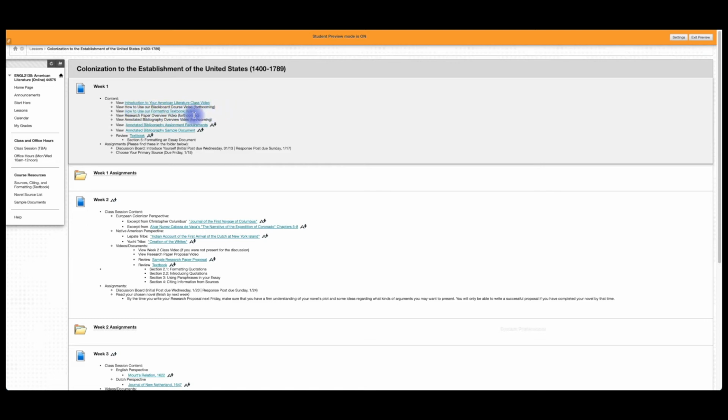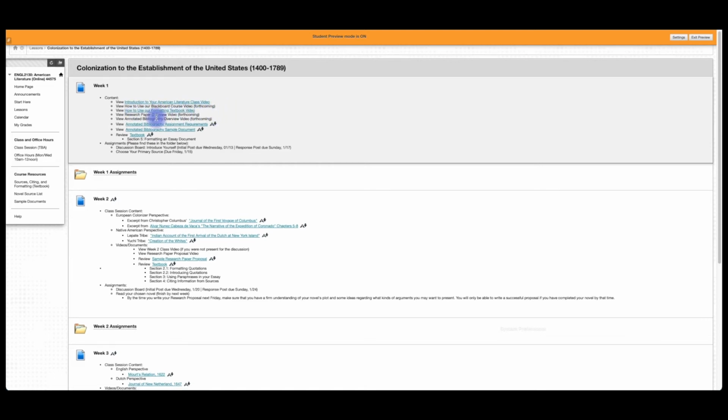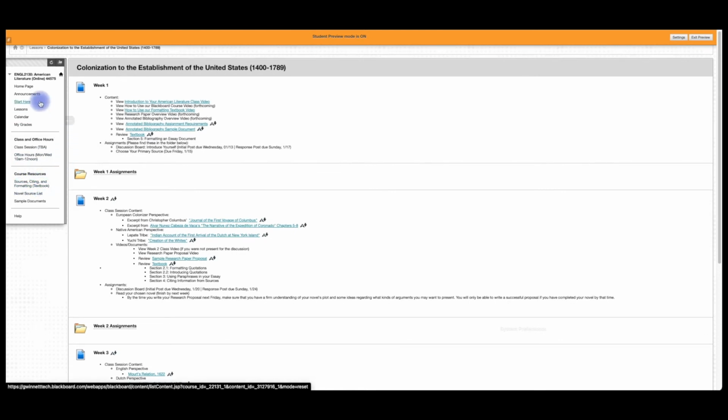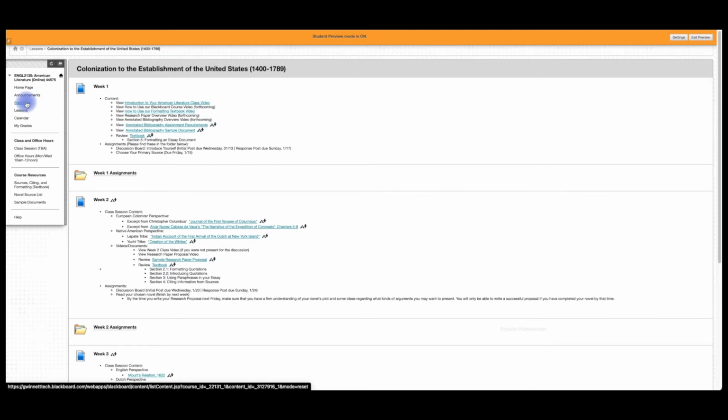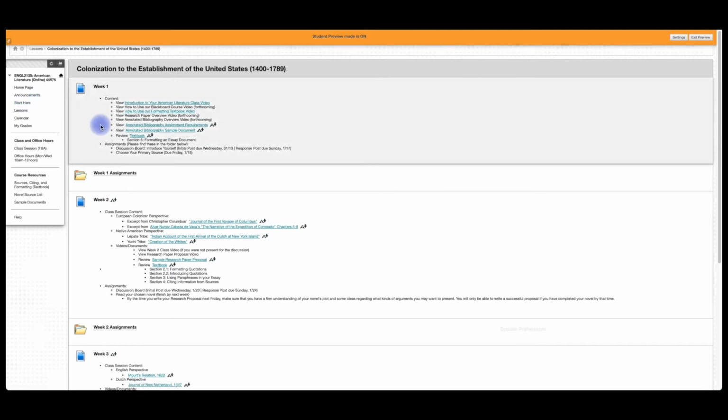How to use our formatting textbook, right? That is also right over here: sources, citing, and formatting. It's the same thing that was up in Start Here. I'm a big fan of posting things in multiple places so that if you have a hard time finding the information, there we go. It's linked again, right where you need it.